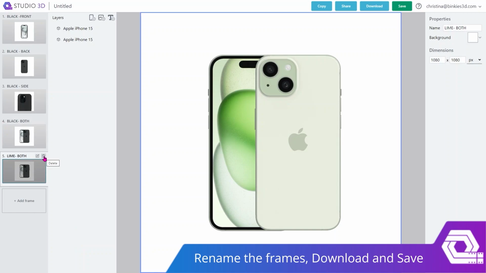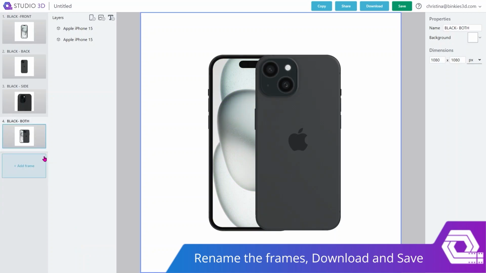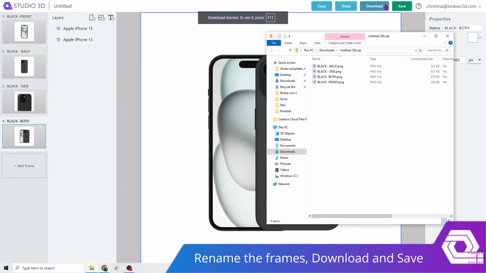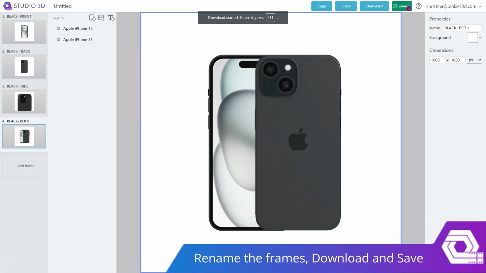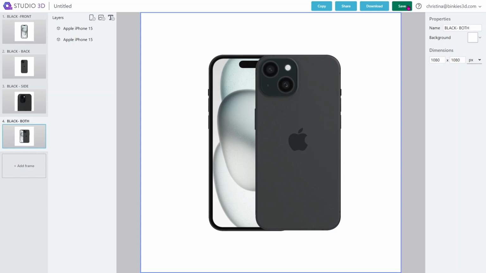For the purposes of this video, I'm not going to keep on doing this. I will just download my gallery. Don't forget to save. And we're done. I already have a website banner and a gallery to start building my page with. Remember, everything I showed you with just a device change for all the variations of the phone works the exact same way. Can you imagine how much content that can create in minutes?